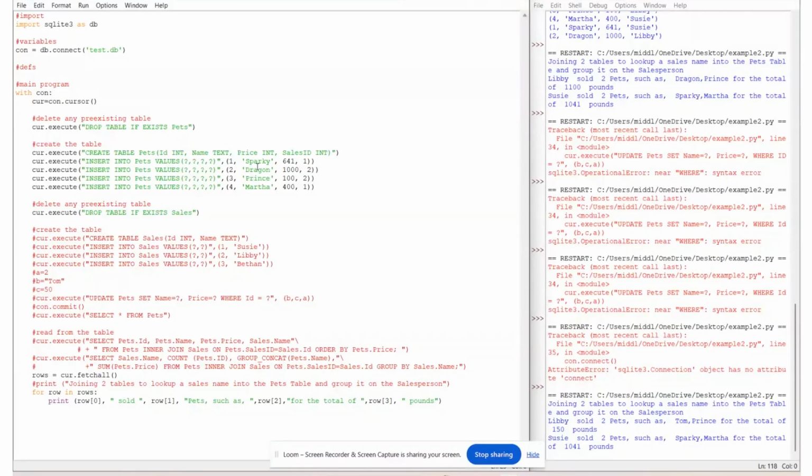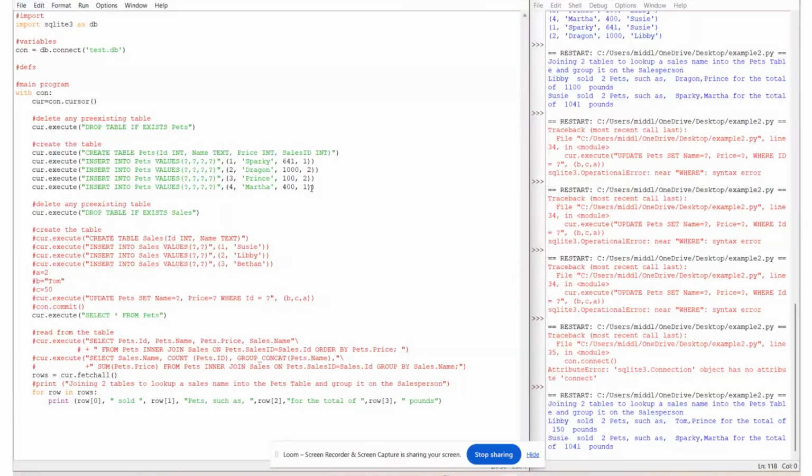Now, what you might want to do then is this idea of adding ones, putting further ones in, etc. So what I'm going to do is keep that line, selecting everything from pets, because we've already got pets at the top. And we've got it picking up this row from pets and it's printing that in.